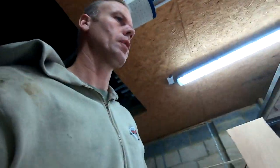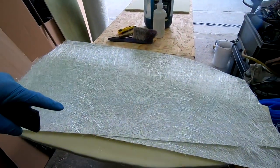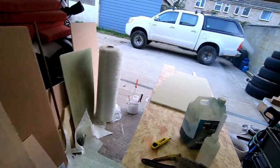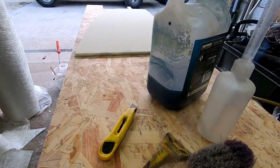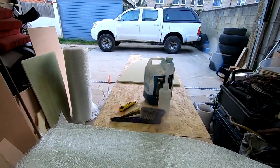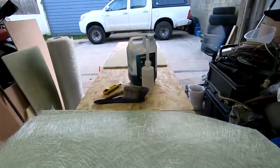Hey guys, I'll turn the light on quick. Bit of light on the matter. Okay, I'm just going to do the other side of these two bits that I did an hour or so ago. I just trimmed them, flipped them over. Trouble is, I've only got that much resin left. Might be a bit of a squeeze, but I'll see what I can do.